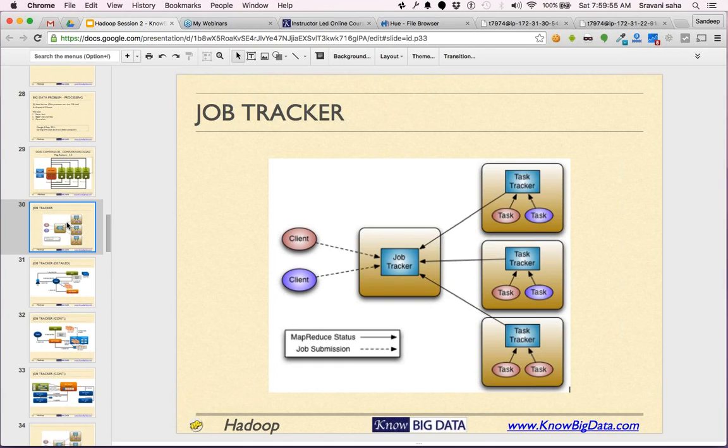And how does it do that? Because your file is already broken into blocks in HDFS, right?